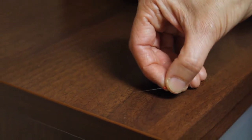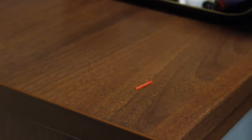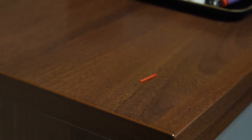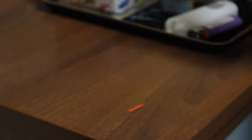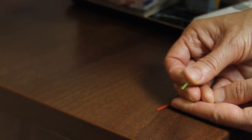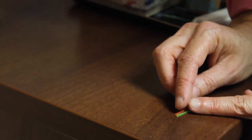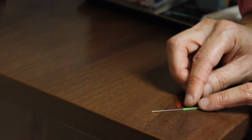These are the thicker needles that I use and they're still pretty thin — I don't know if you can even see that. The green needles are thinner, and they even come thinner than these, but they start to get pretty hard to insert when they're thinner than that. When I'm using them I can tell that one's thicker and one's thinner, but on camera it's a little hard to tell.